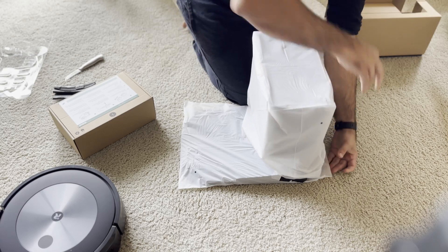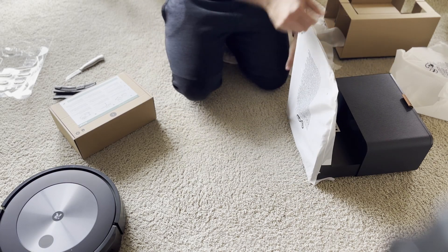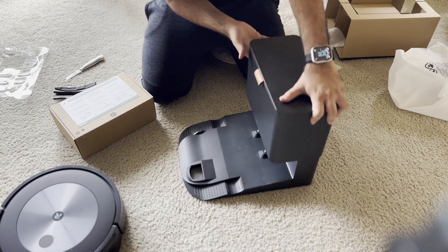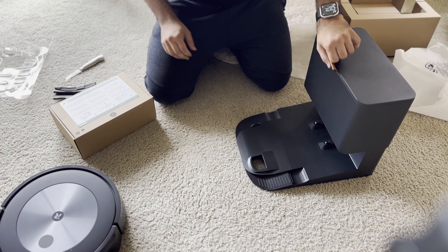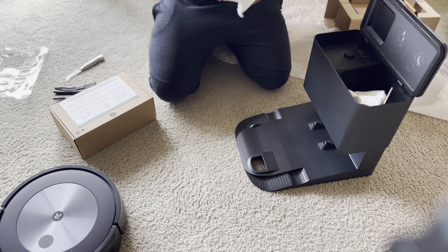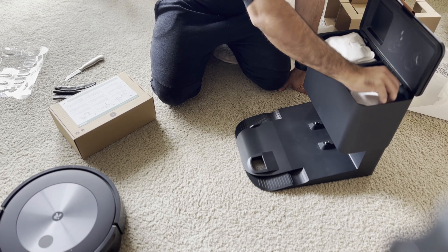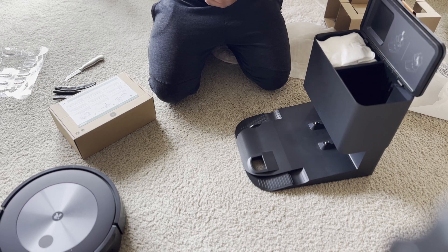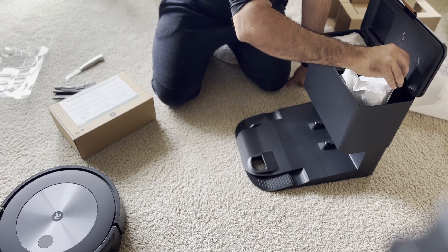I have this with the self-cleaning bin. The overall design, structure, and sturdiness of the bin is pretty good. It has a space where the dust goes out. They did include one additional vacuum bag, which was a good touch. Taking the bag out was not that tough even for my first time. The vacuum bag efficiency is pretty good — it sends all the collected dust from the bin into the bag cleanly.